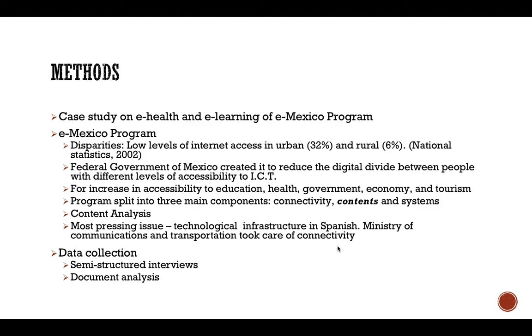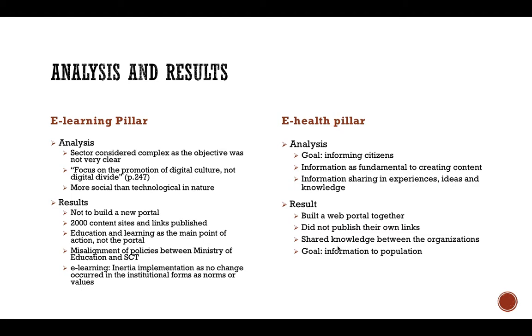This study looks into the content, and it analyzed the content through the collaborative work of the multiple organizations participating. The most pressing issue in implementing the eMexico program was connectivity, especially the technological infrastructure, and also converting the contents into Spanish. The Ministry of Communications and Transportation took care of the connectivity. Once that was taken care of, the data collection for the analysis was done through semi-structured interviews and document analysis.